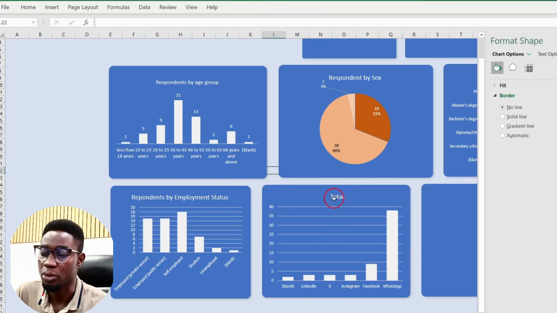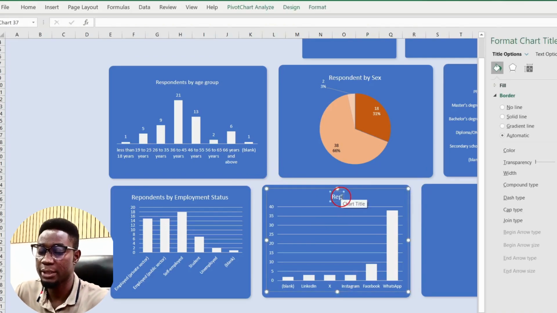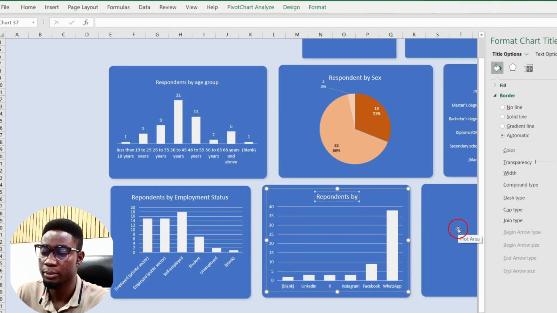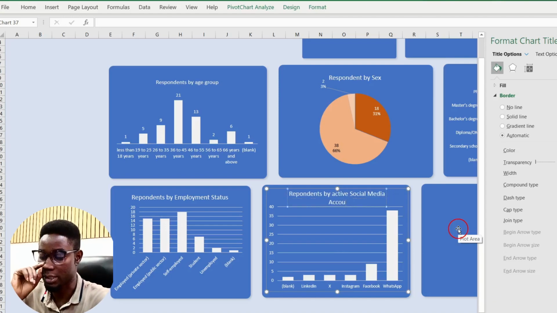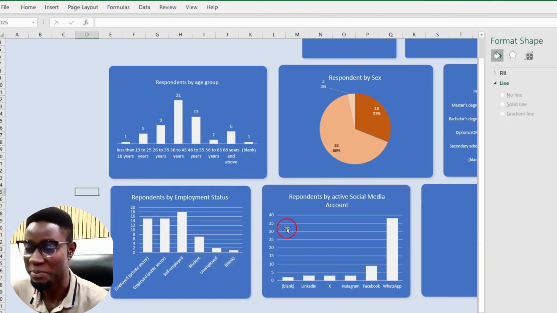Keeping the grid lines also. Respondent active social media handles. I really don't know what the title is, but just take this title or header the way I've written it anyways.